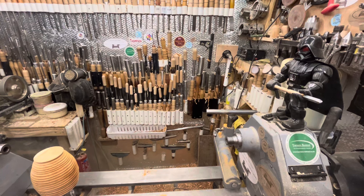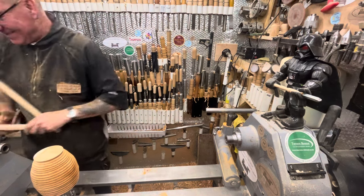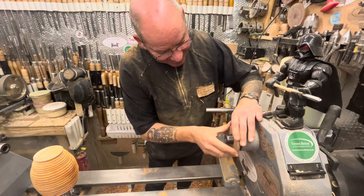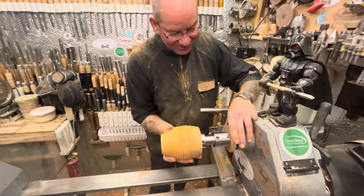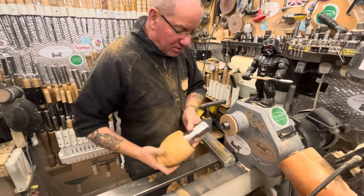I say we, there were plenty of people that want to watch you do your pyrography. Oh my god, watch and see. No, just got to undo that. Right, stand that there, just grab my bits. Grab your bits. You're going to do your pyrography and you're going to grab your bits. Pack it up, you. There could be some children watching this channel. No, they're not supposed to be.